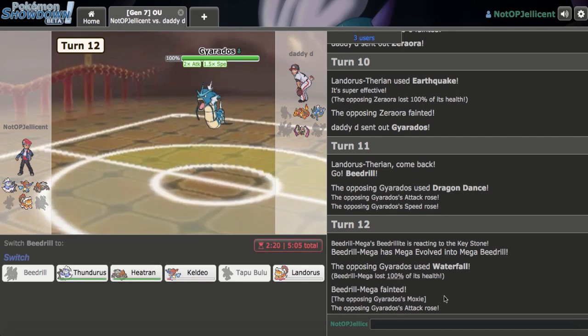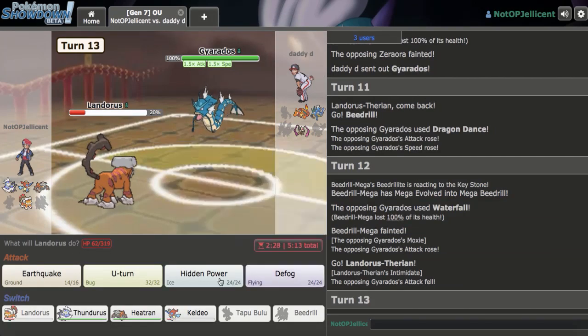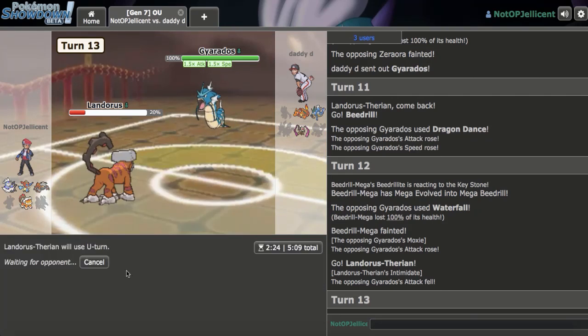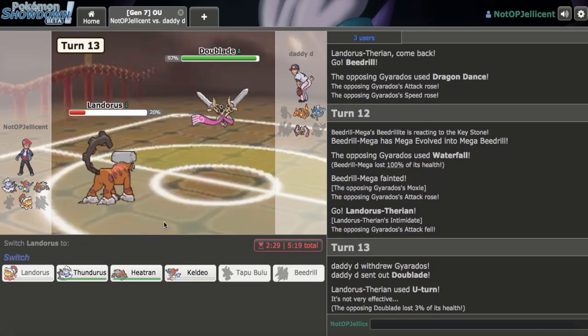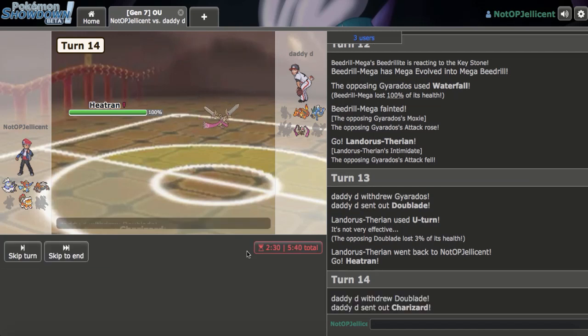Yeah, I can't go Keldeo, I can't go Heatran, and I could go Lando and try to, I guess. Is there anything I can do here? Not really. Look at U-turn. He actually did switch out for, I don't know why, but okay, I'll get up rocks now.